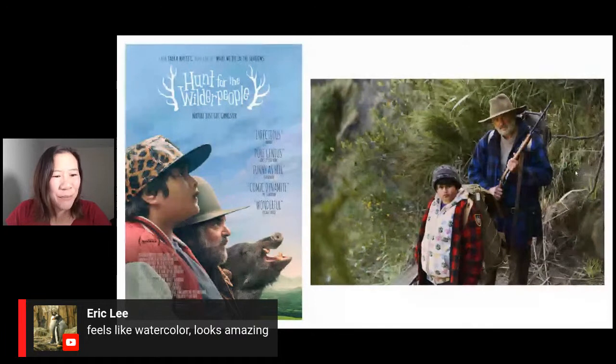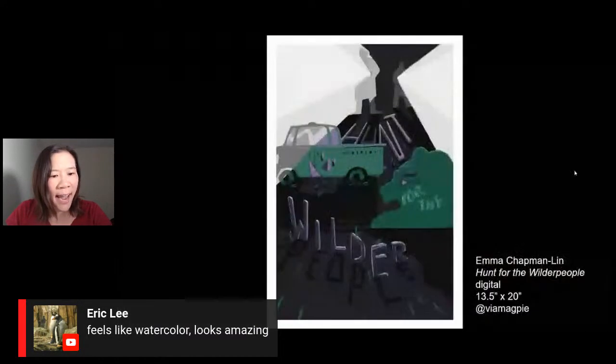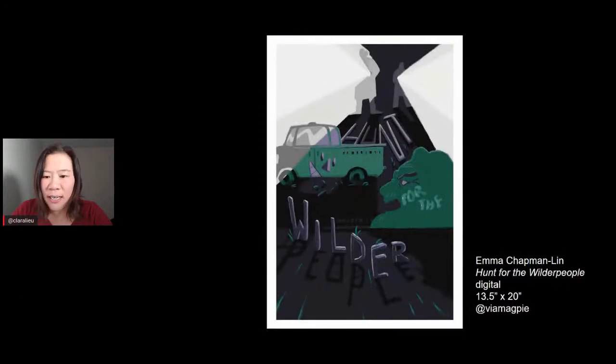I've never heard of this movie either. This looks like a really quirky movie. It's called Hunt for the Wilderpeople. And this is a poster by Emma Chapman Lynn, who I believe is live with us in the chat. So say hello, Emma, if you are here.